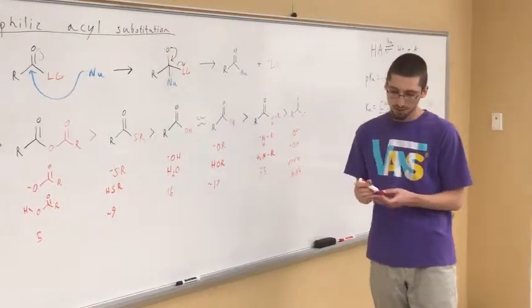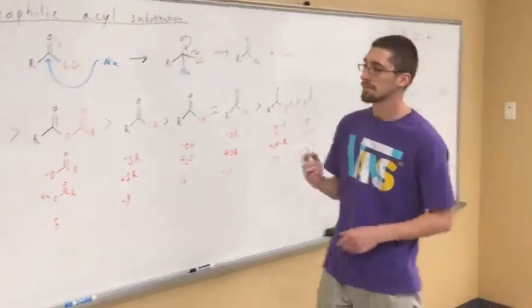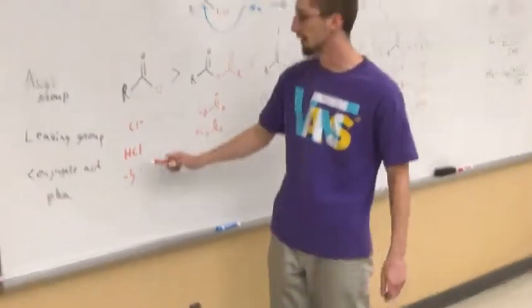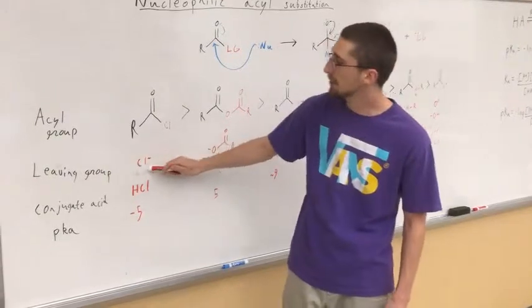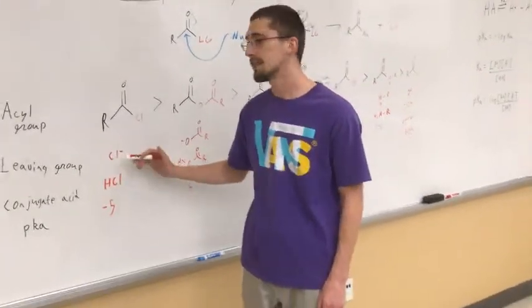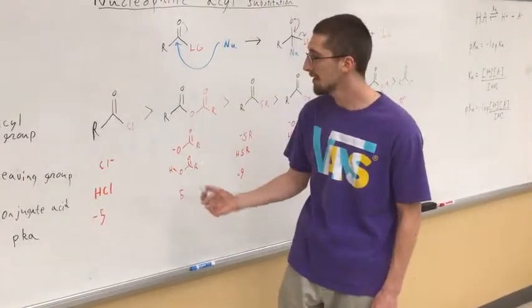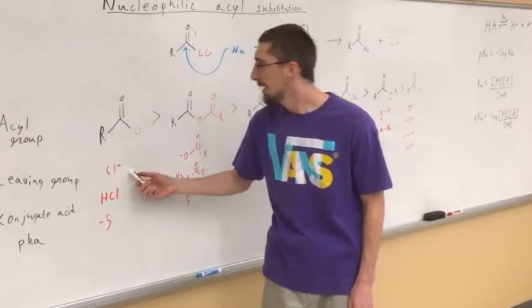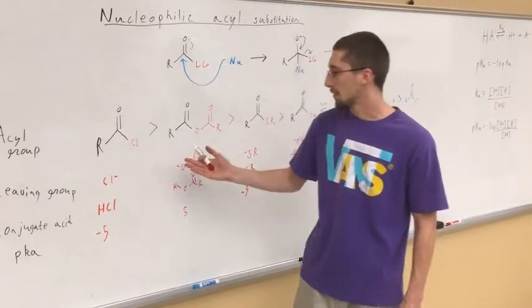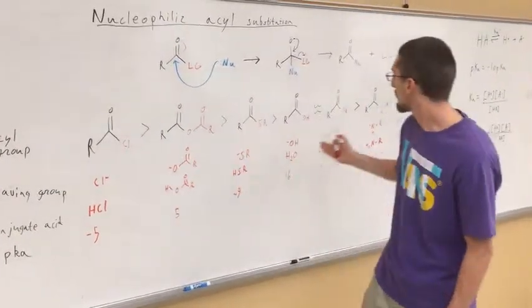So in terms of the pKa, now we see what it's saying is when we have a low pKa value for the conjugate acid, that means the leaving group is a weak base. And we know basicity is correlated with nucleophilicity. So then that weak base is going to also be a weak nucleophile, and that makes it a good leaving group. So that's how all this table is explained.